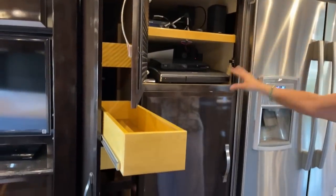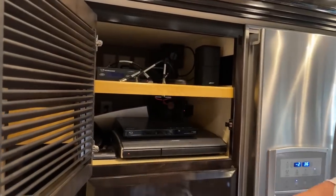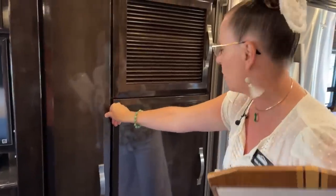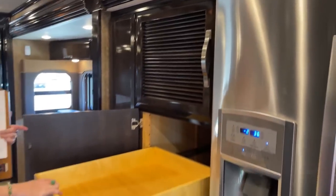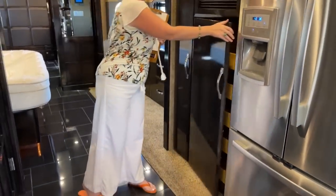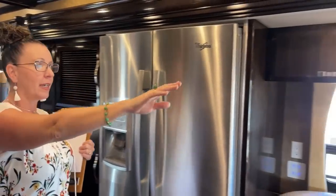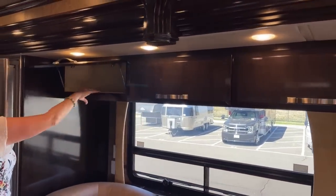You've got your entire media center here. Please note we have our Wine Guard system but we have removed the satellite from the top of this unit — we'd be happy to install one for you. Our experience with these 10-year-old satellites is that they need replacing, so we'd rather let you choose which one you'd like. This was a special order, so they actually moved everything around to create more pantry space and added a custom above-dining cabinet system — these were not standard or even optional, but all custom added by Newmar for this client.